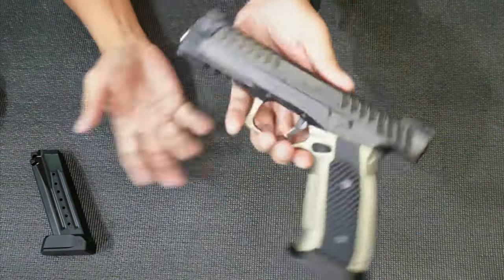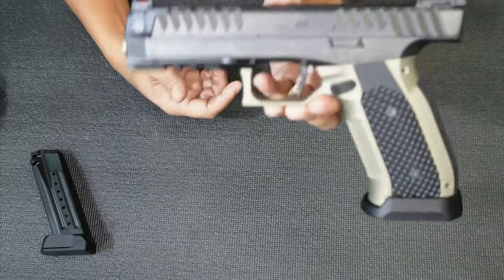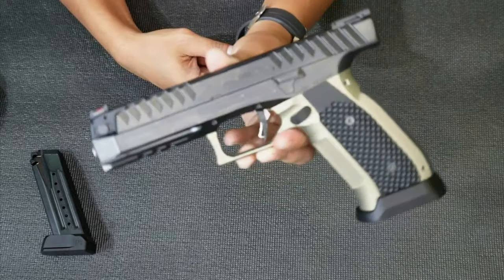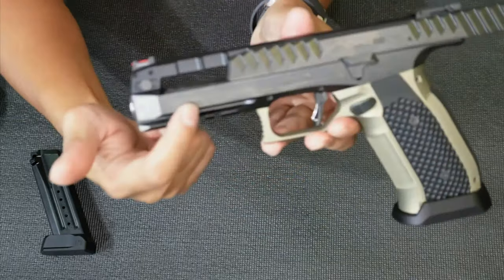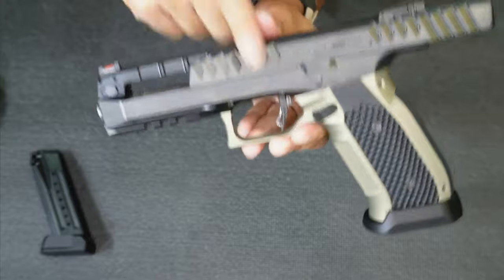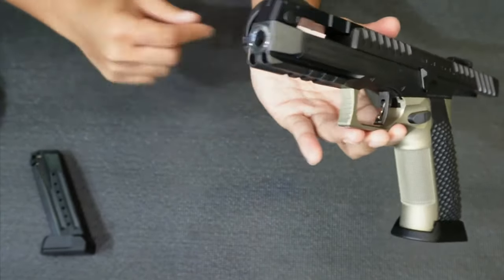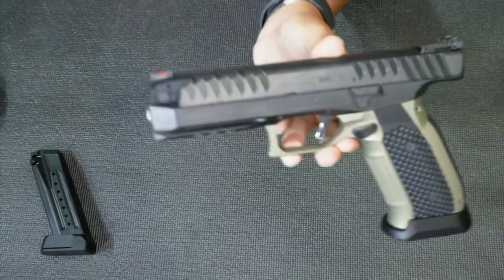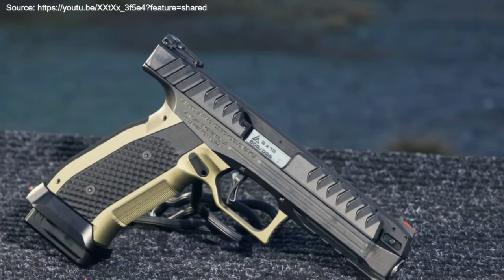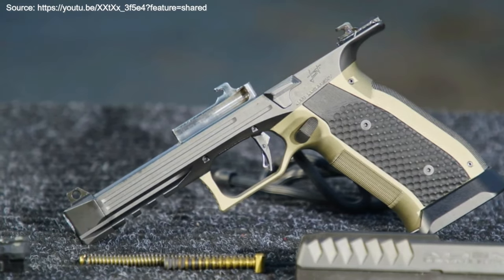For your info, these striker series guns are really good for production. You can also use the P10F, Glock 34, Glock 35 — those are the popular strikers here in the Philippines. But this Laugo Arms is really nice-looking. When you open the slide — may parang usli dito — the speed is caused by the lowest bore axis in the world. The barrel is positioned lower compared to the top, which means it does not elevate when you shoot. I'll show you a demo video of how it goes in the range.